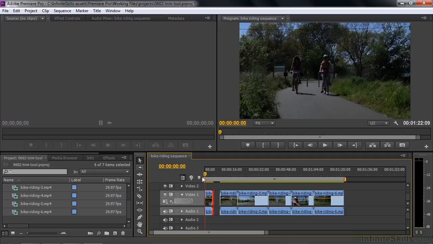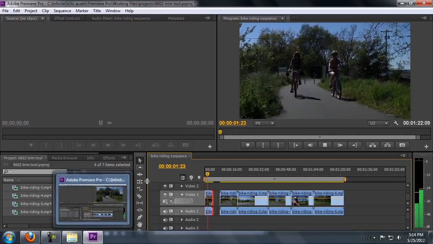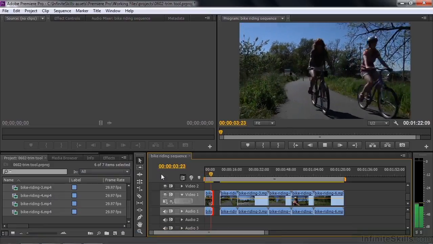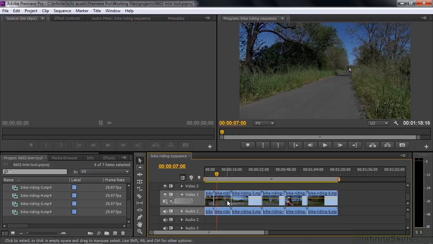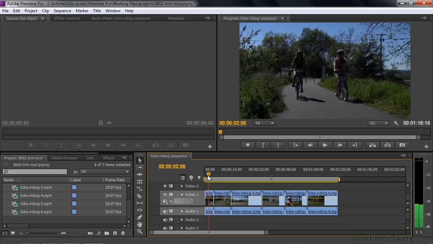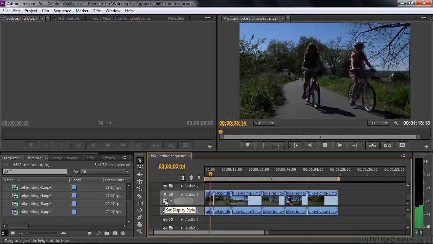Let's just see what it looks like. Here they start. And there is the end of that clip, and it goes to black again, of course. Well, we want to get rid of that gap, so we do a ripple delete, right click, ripple delete, and slide everybody over. Okay, so we made our first edit. Goes from there, and now it goes to the next clip.